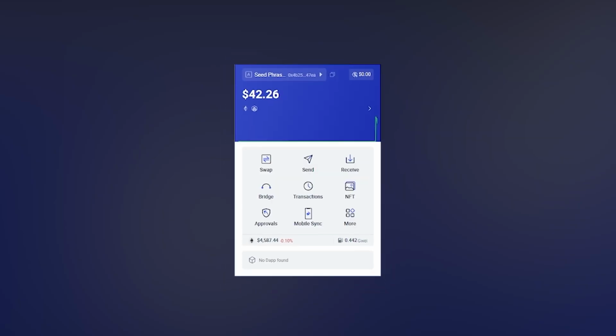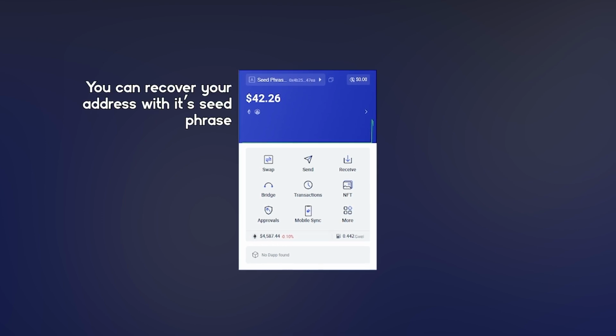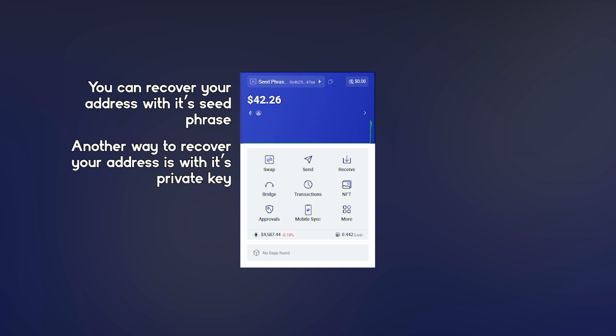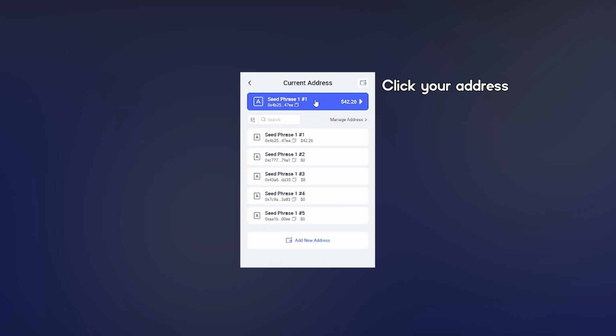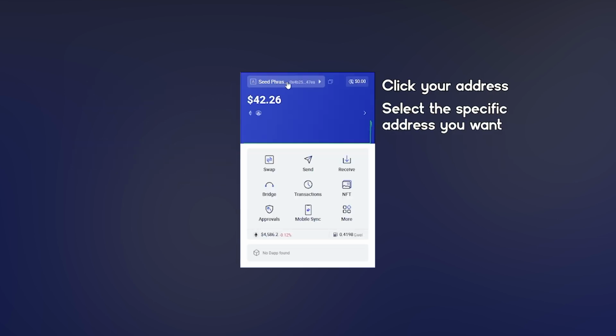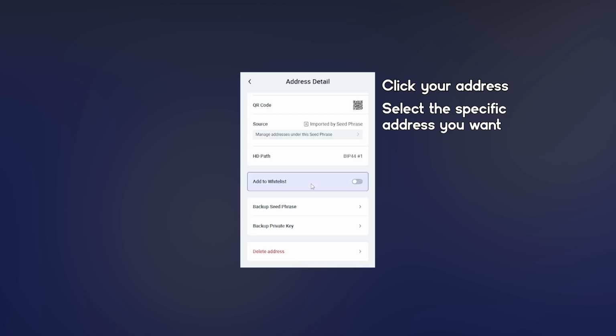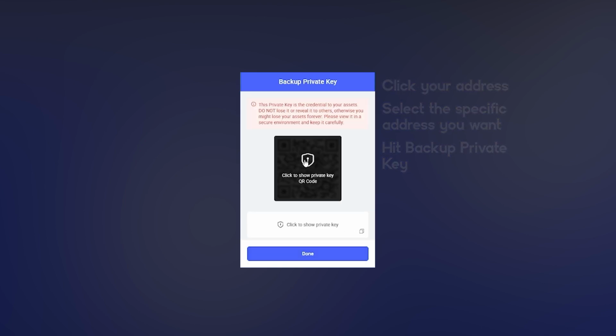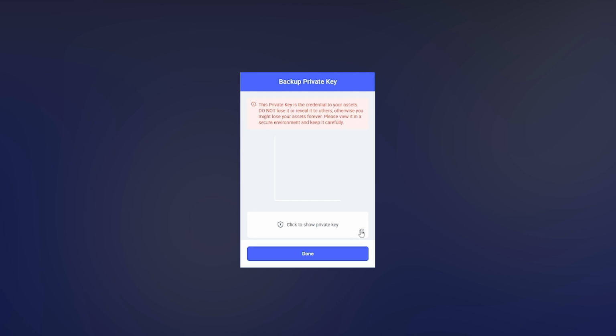apps. So throughout the video, we've created a couple new addresses. You can always recover these addresses by using your seed phrase. But another way to recover all the addresses separately is by saving the private keys of each address separately. And how you do that is by clicking the wallet address you're on 2 times. So first one time inside the wallet, and a second time here. And then you're going to scroll down a little bit and you're going to choose backup private key. It's going to ask you to enter your password. And once you've done so, it'll show you the QR code to backup the separate address, or it'll show you the private key. And if you want to show it, you can just left click it here and it'll show you the private key here.